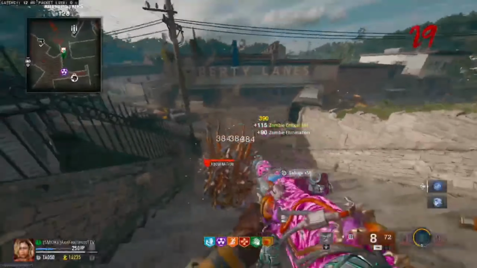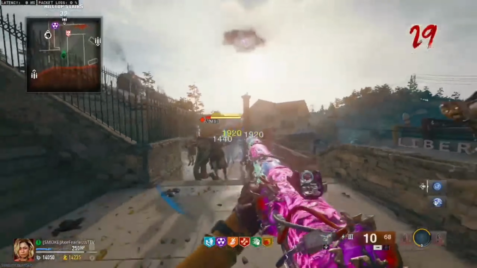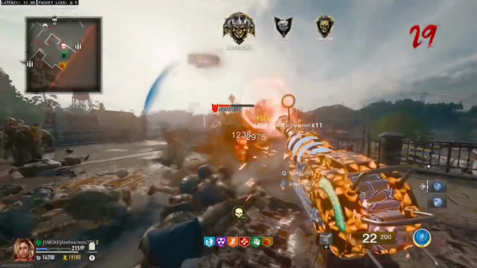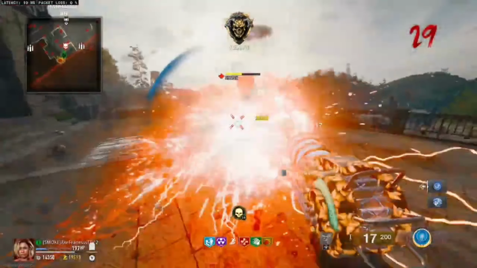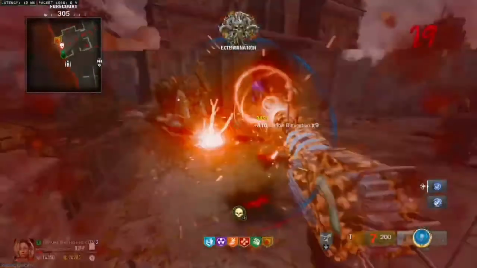We end up going down here because I was just so bored. I got complacent with just shooting the Ray Gun on the floor because there was nothing else to do. And yeah, we ended up finishing on round 29. I could easily get higher, but I did not want to play this map any longer than possible. So that's my thoughts on Black Ops 6.